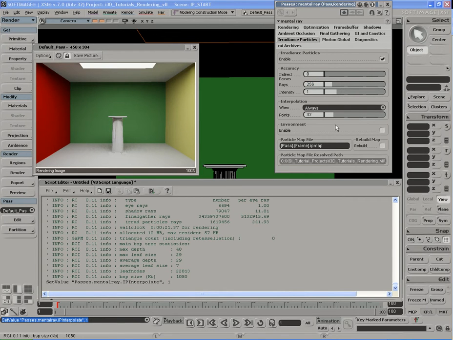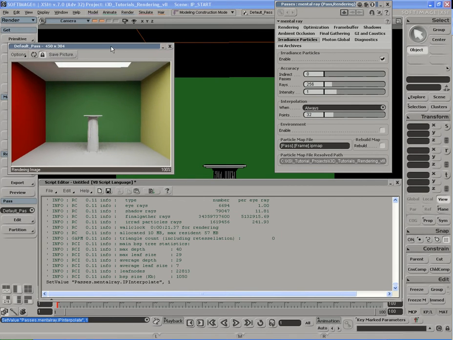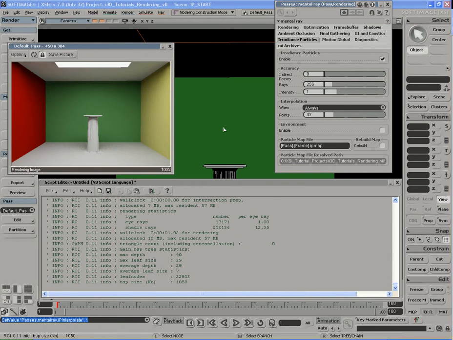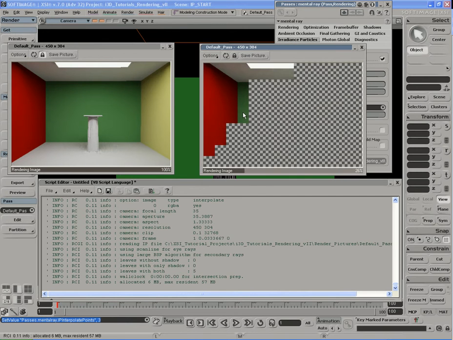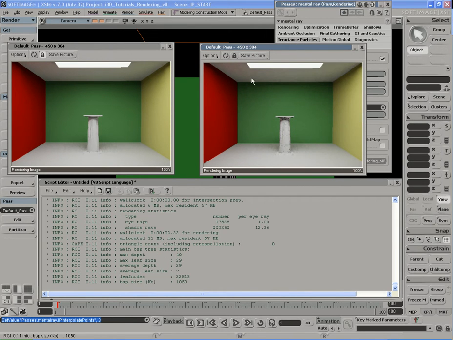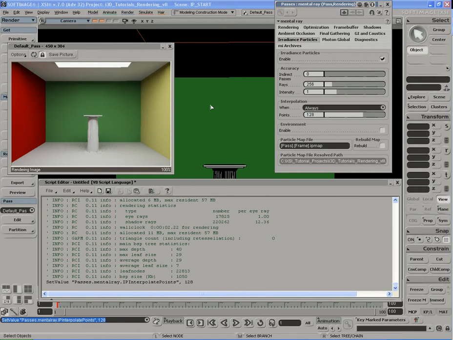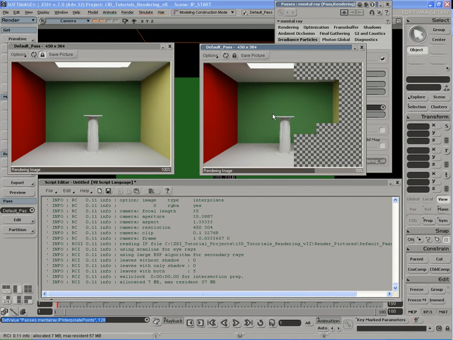Another thing that I can do is change the point interpolation down here while the map is frozen. So as you can see, our original image here, let's just refresh it, is using only 32 points. I can actually reduce those points all the way down to only 3 and render again. You can see now we have a little bit of noise and artifacting here, a little bit of blotching and stuff. That's because we reduced the points. But we can increase the points to say 128, and then we can render again and get ourselves a very nice render.